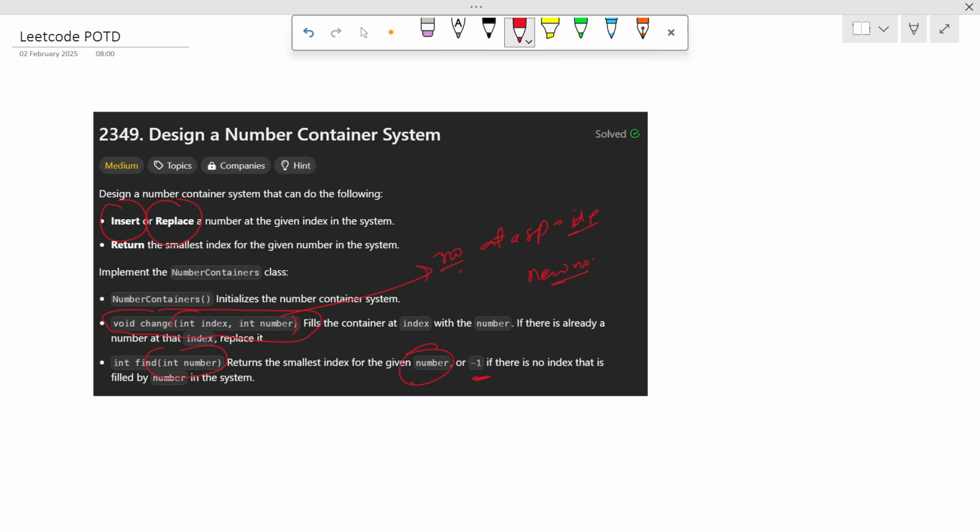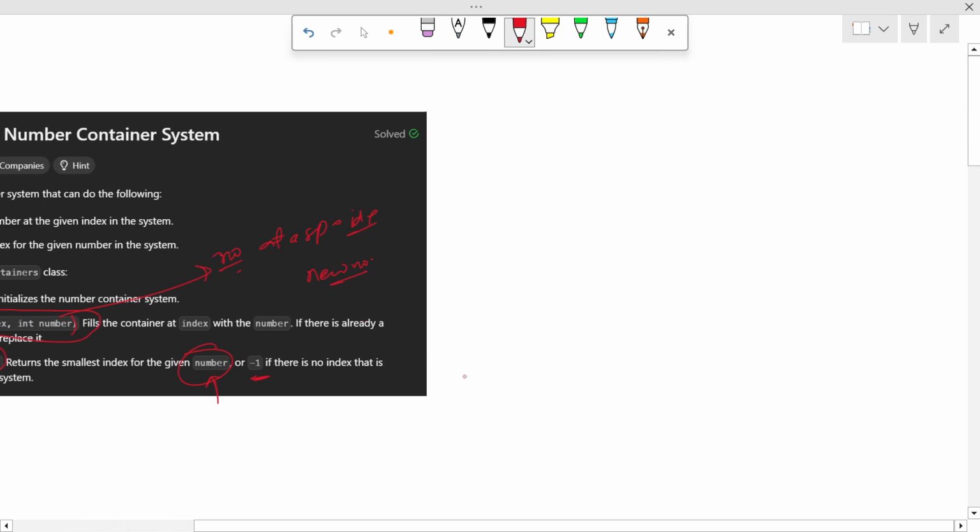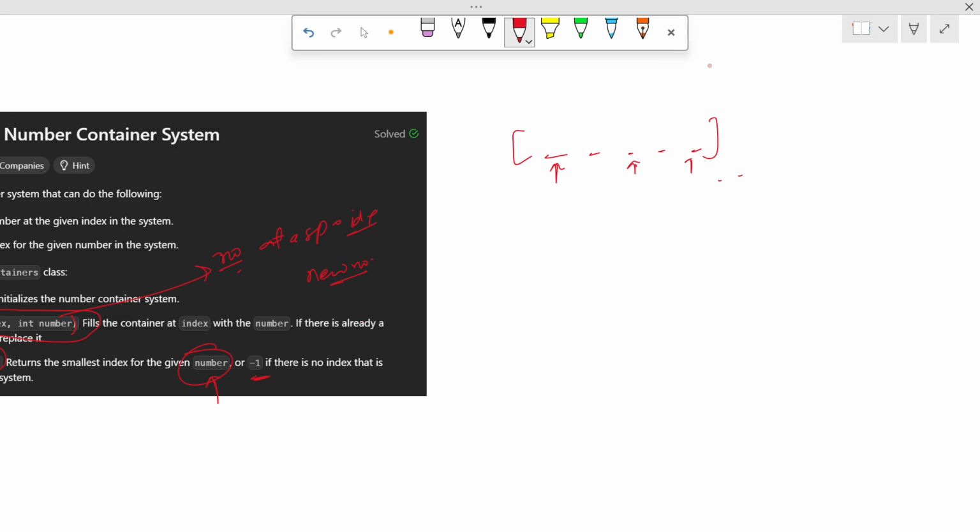Our goal is to effectively insert or replace the number at a specific index, like you are given indexes and you have to insert accordingly, and then effectively find the smallest index containing a given number. And the last thing is that we have to optimize our solution.